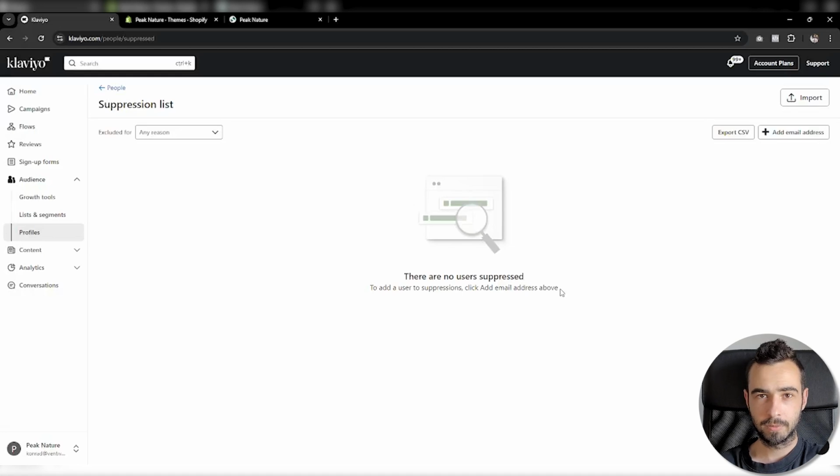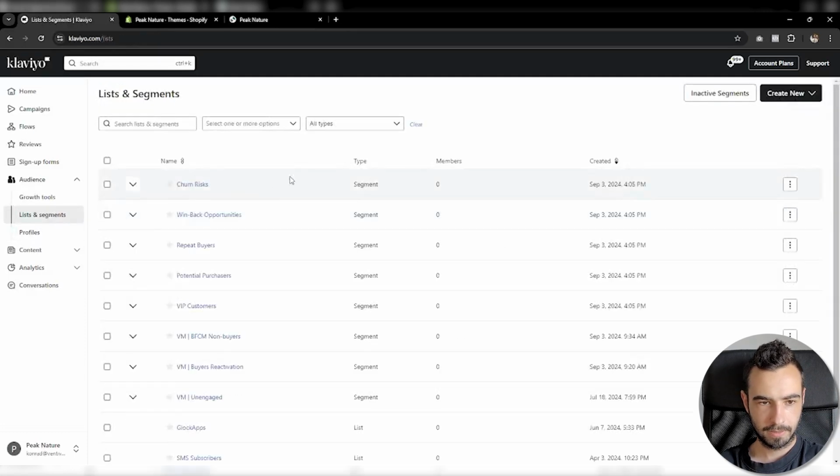It can actually help you save thousands of dollars per month. We did it recently for one of our clients. We saved them like $200 in like 1 minute, just after 1 day of working with us. They onboarded us, we cleaned their list, and they're paying $200 less for Klaviyo. That's just very, very simple, and it's definitely worth it. Then we have segments and lists.